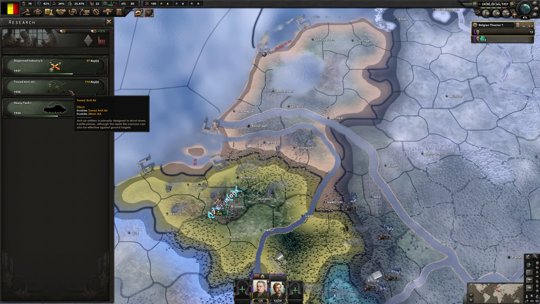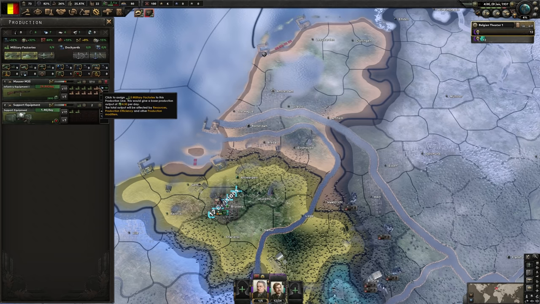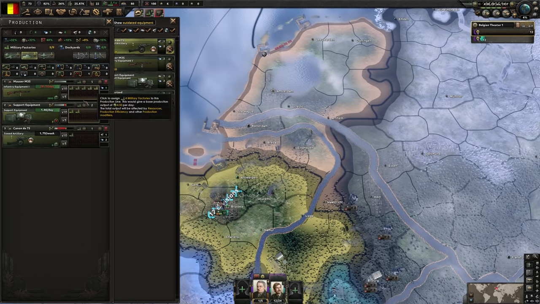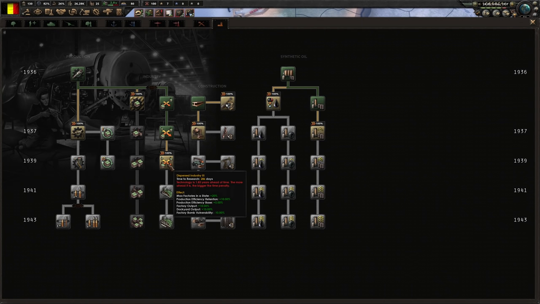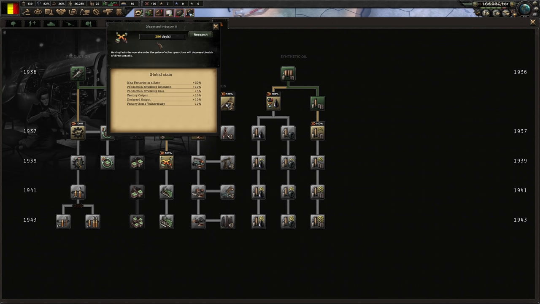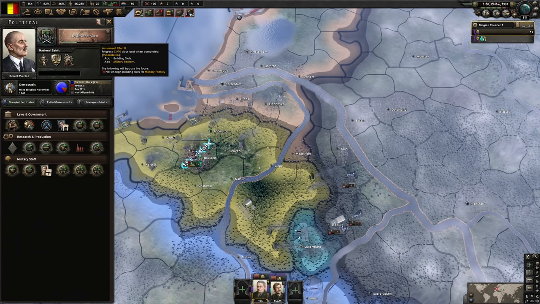Like we will be shooting down a lot of their CAS, I hope. Let's also change production around. Take two factories and assign them to towed artillery. Alright, dispersed two is done, and I'm going to rush ahead and get dispersed three using the bonus from the industrial branch. And another 150 PP.